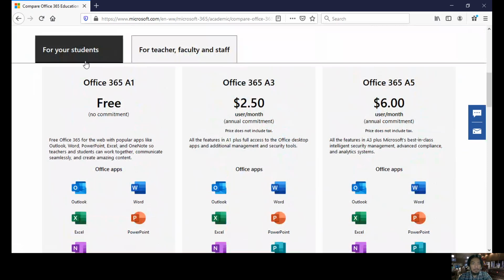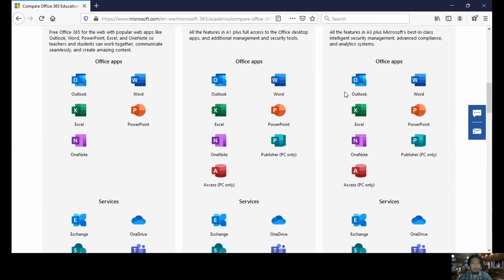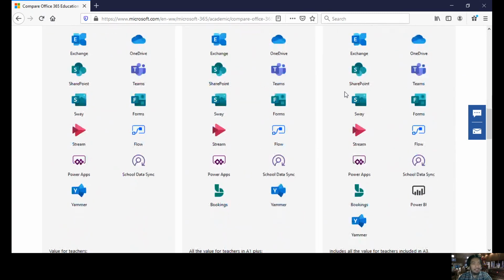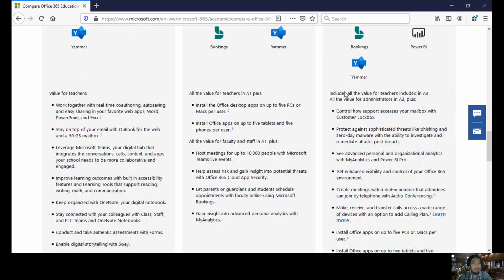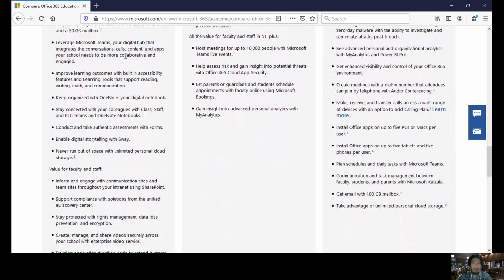Students pay a bit lower price than teachers. Teachers have a higher price than students because there are some features intended only for teachers, like creating assignments and quizzes. So that is intended only for teachers, and you can read the value for teachers for this particular tool at the bottom. Okay.